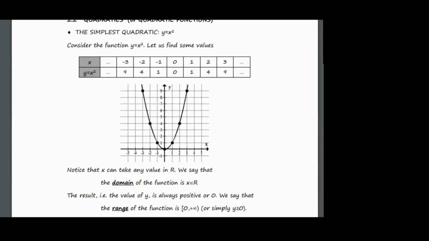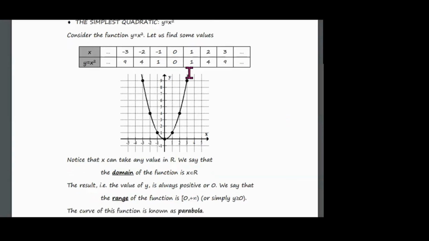Yes, sir. Done. So as you can see clearly, one thing you need to remember: never put a closed bracket when you are involving infinity. So if you have 0 to infinity, you can never have infinity inclusive. Infinity is always exclusive, because practically you cannot reach infinity. You can only approach infinity.